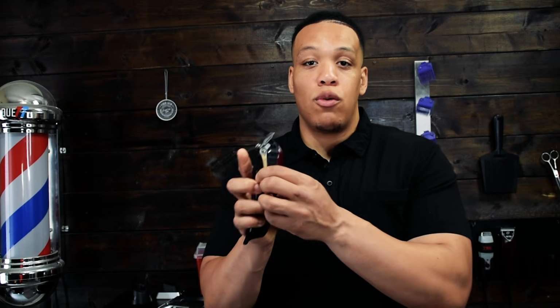So I'm going to cover the basics of how clippers work. Now I have 3 different types here, and I'm going to show you how each one works. The main thing that you need to understand with clippers is how this lever works. So you have 2 different types of levers. You have the free range lever, which is this type, and then you have the click lever, and I'll get into that in just a second.